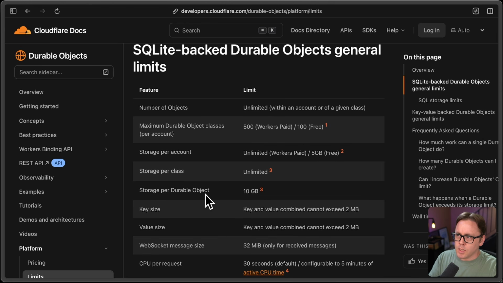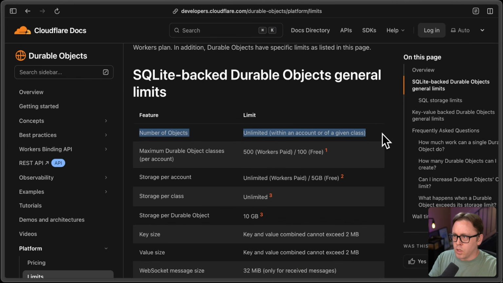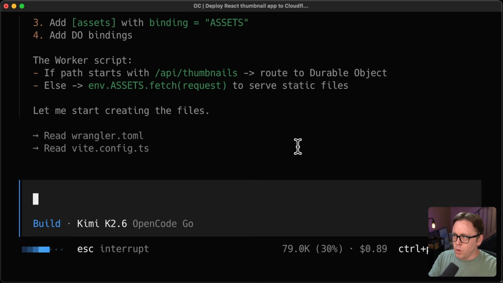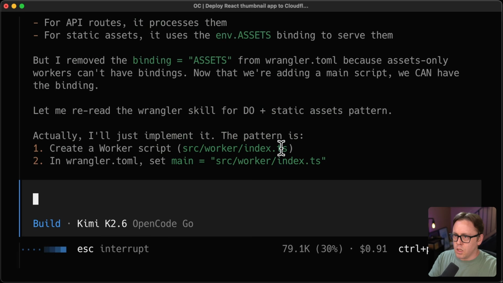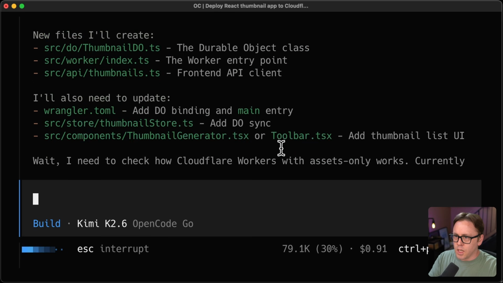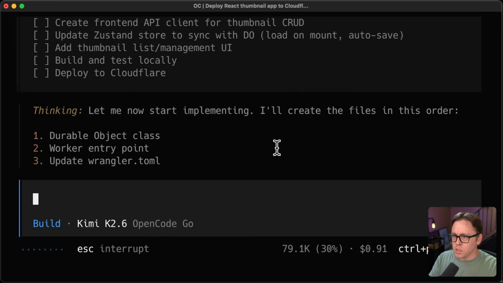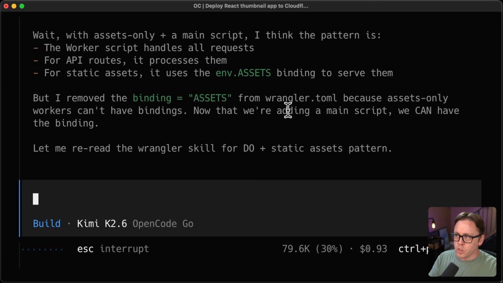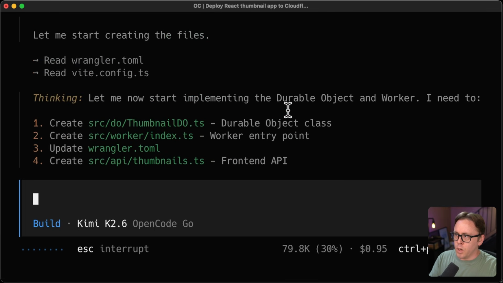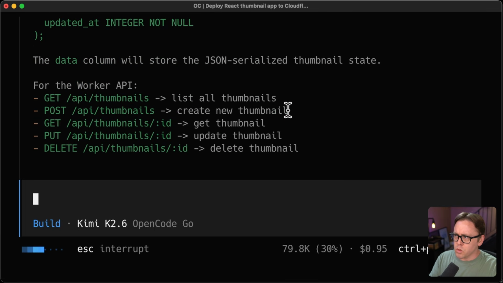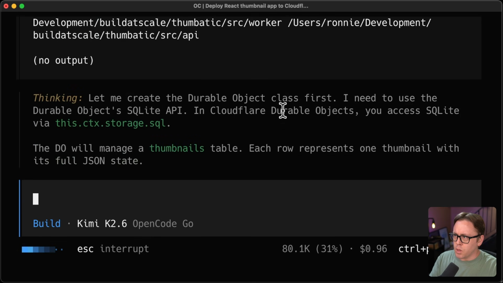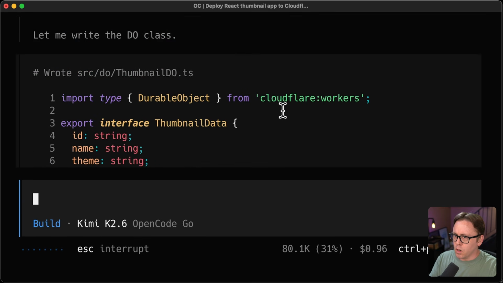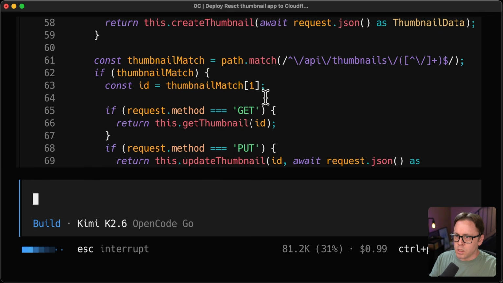It might be the case that you would want a thumbnail to have its own durable object, and then you've got unlimited durable objects. What I want to do in this test is not see if Kimi perfectly understands all of those nuances. I more want to see, can I give it a vague problem and can it get to a solution for me? Of course, I would iterate on that solution, but what I'm really testing here is, can I use skills with OpenCode? Can I use a different model to get work done? And so far, I am seeing very promising results. I think I could definitely use this as a daily driver.